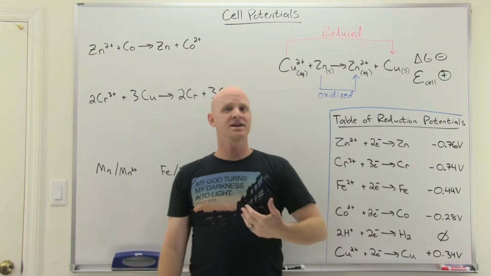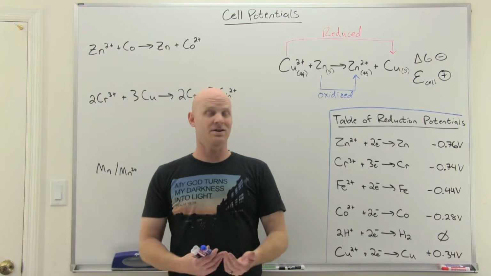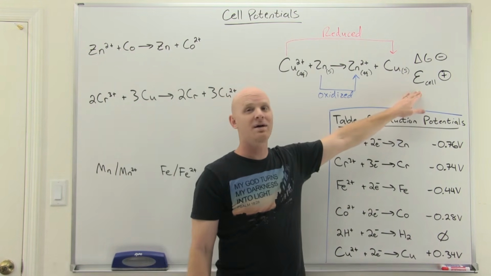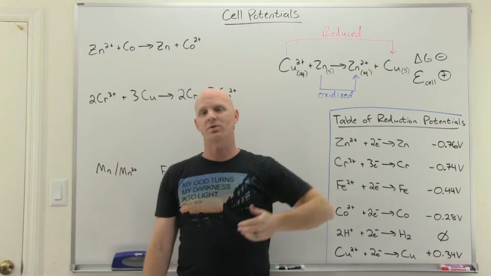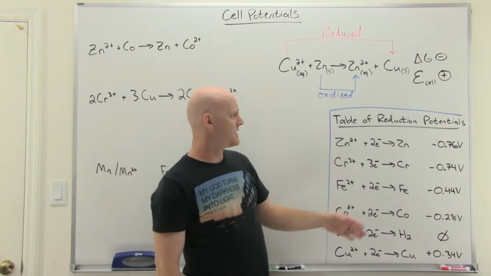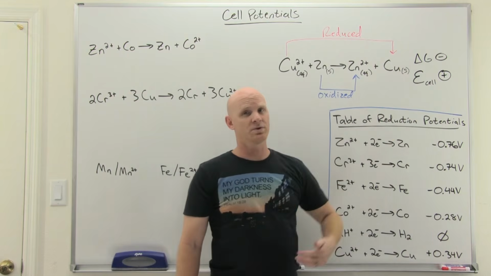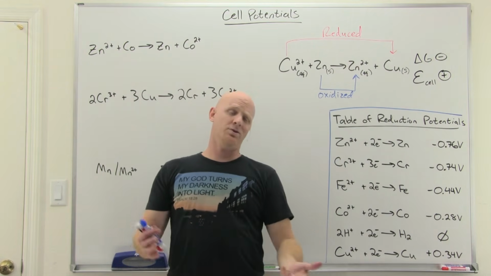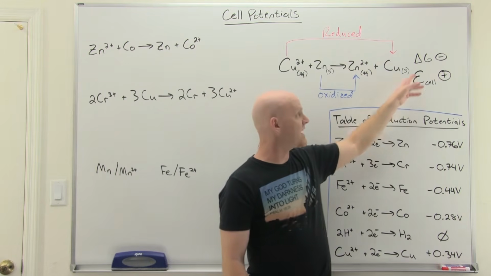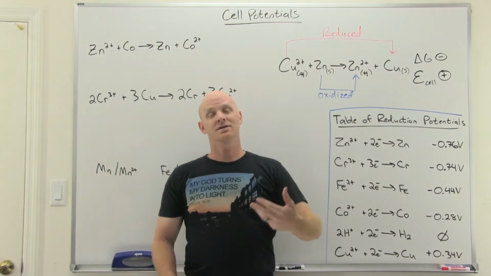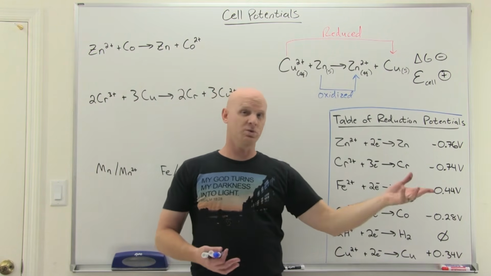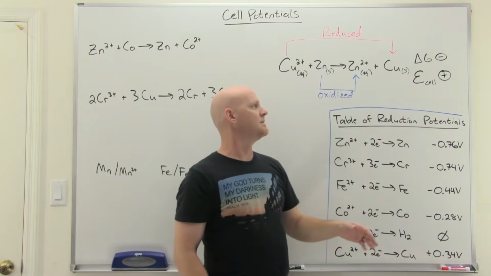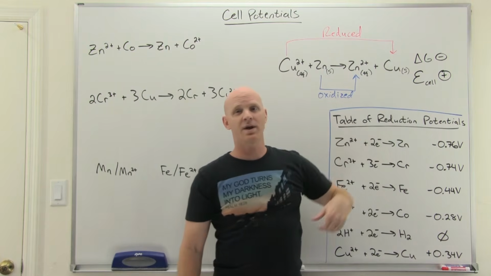It's not that delta G can't tell us if a reaction is spontaneous. It can tell for any reaction. But in this chapter, we're probably going to more commonly talk about E cells to figure out if a redox reaction is spontaneous. And keep in mind, it's not that both of these have to be true. You're not going to say, well, I've got this redox reaction, E cell is positive, but I don't know if delta G is negative. These are actually mathematical functions of each other. If your E cell is positive, your delta G will be negative. It's always true. So you only have to know if one of these is true to know if a reaction is spontaneous.